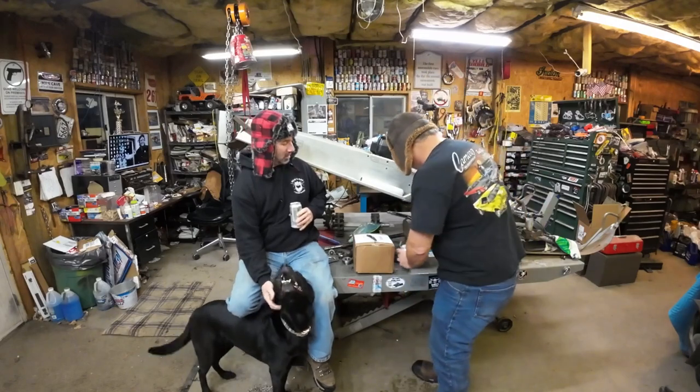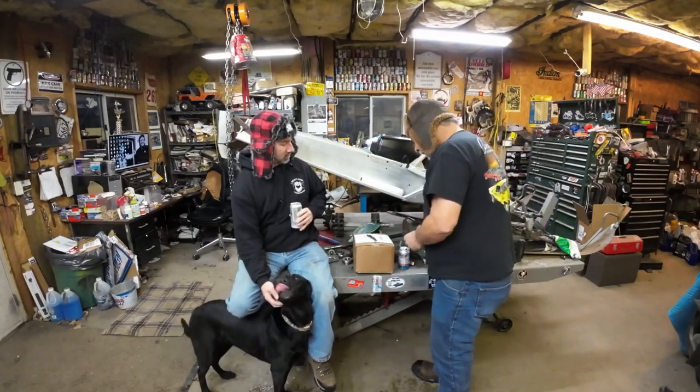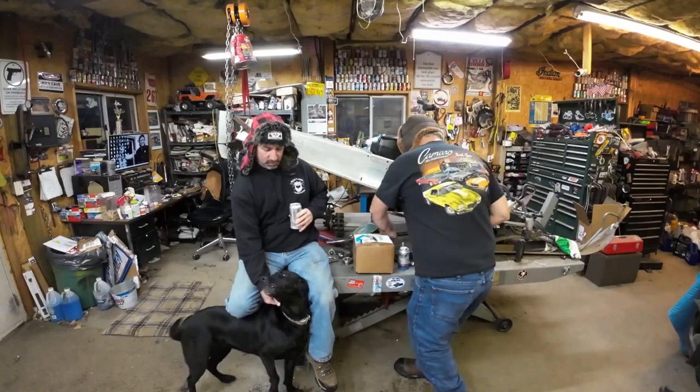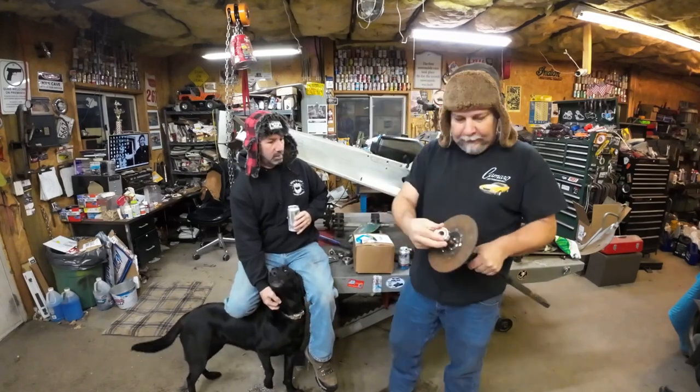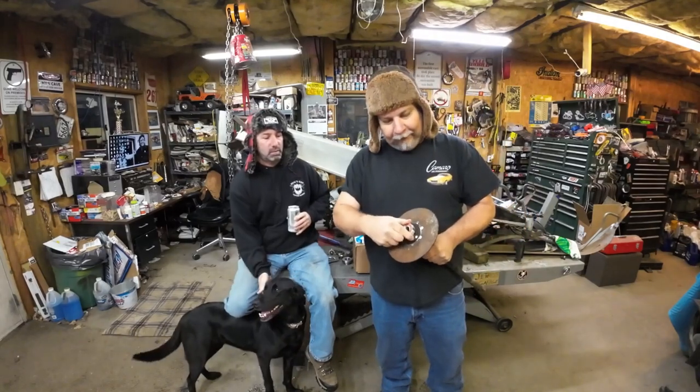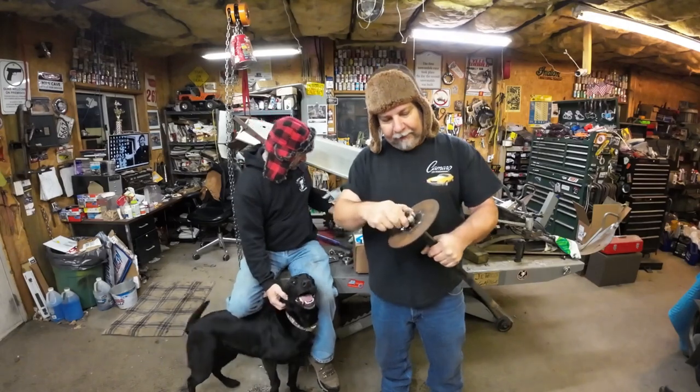One thing I want to show you that did appear is a nice NTN bearing. And that is the 25 millimeter with a spherical outer that I need for this whole jack shaft setup. So that's pretty sweet.